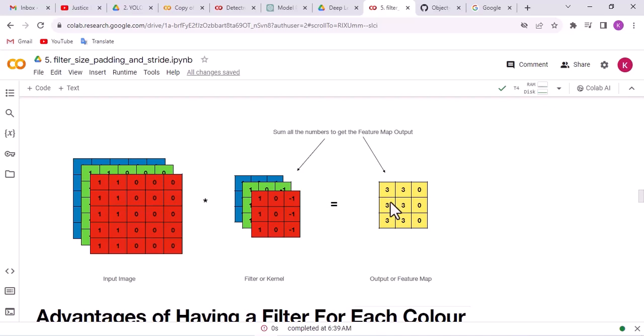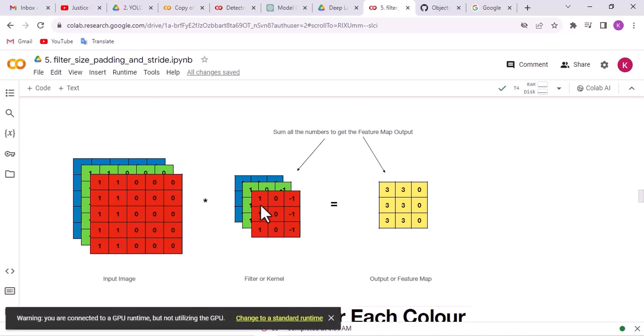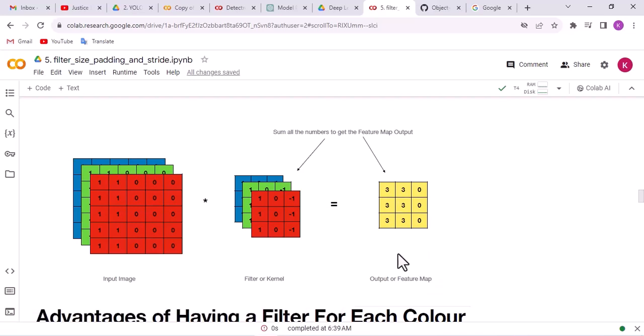The feature map is one, because the filters are three and the input image consists of three matrices, but the feature matrix is a single matrix. Why? Because when we multiply one by one, this value multiplied by this value, and this value multiplied by this value, and then add these three values, so in this way the feature matrix, or output matrix, of an RGB image is also a single matrix.